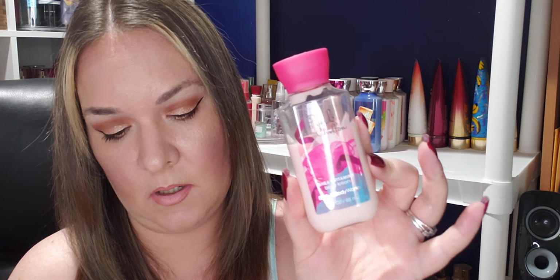This one, I was super excited when it came out into body care because it's been in the candles. They've had it in the pocketbac. They've had it in all that stuff. And I was super, super, super excited when they finally decided to bring it out in body care, because I know this was a scent that was highly anticipated, because everybody loves the candle and I am no different. I absolutely love the candle as well.